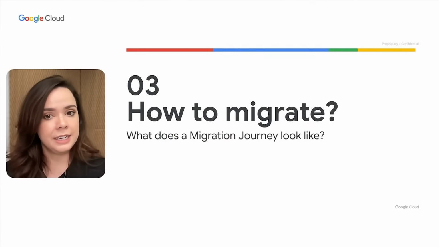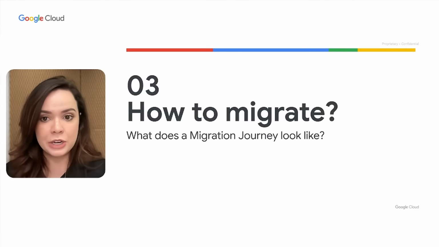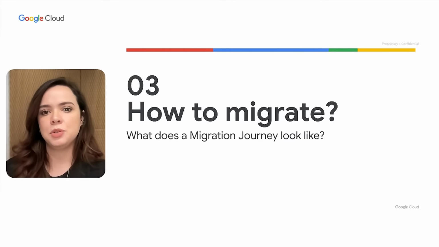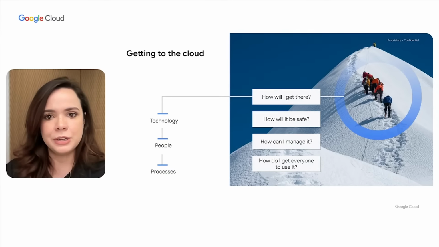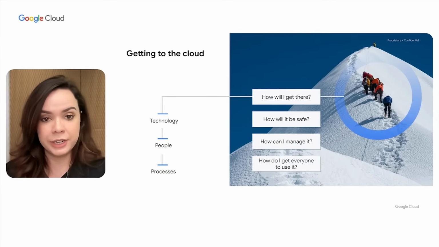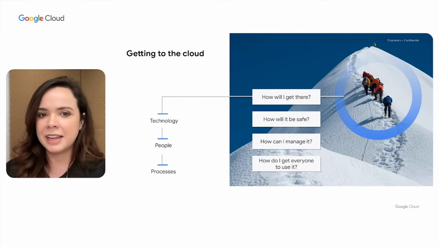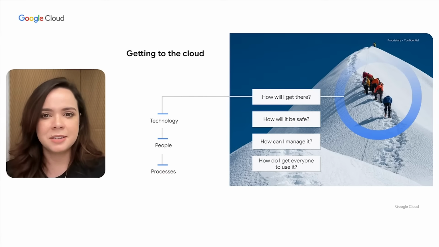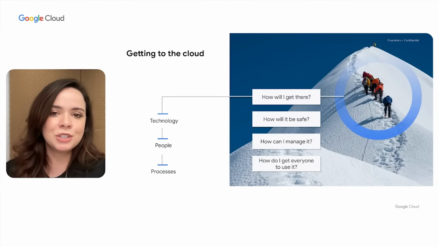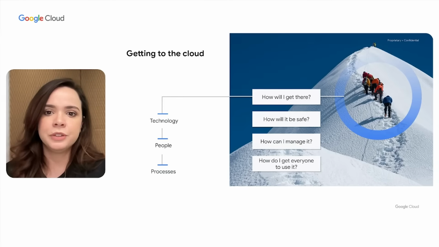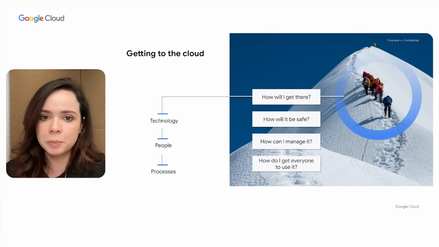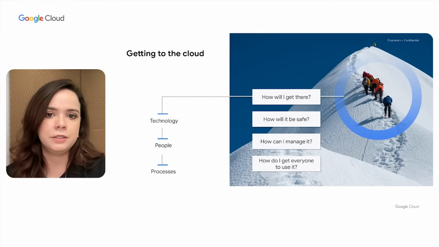And hello, everyone. I know that you just heard a lot about why you should migrate to the cloud. So let's get into the next big question: how do you actually do it? In the next few minutes, I will show you the path and the tools that Google provides to make your migration a success. I like this image a lot because migrating to the cloud might look like climbing a mountain. From a distance, it might look very big and challenging, but just like climbing a mountain, you don't have to do it all at once. You don't have to do it alone. With the right tools and the right guidance, you can do it much more efficiently and faster.